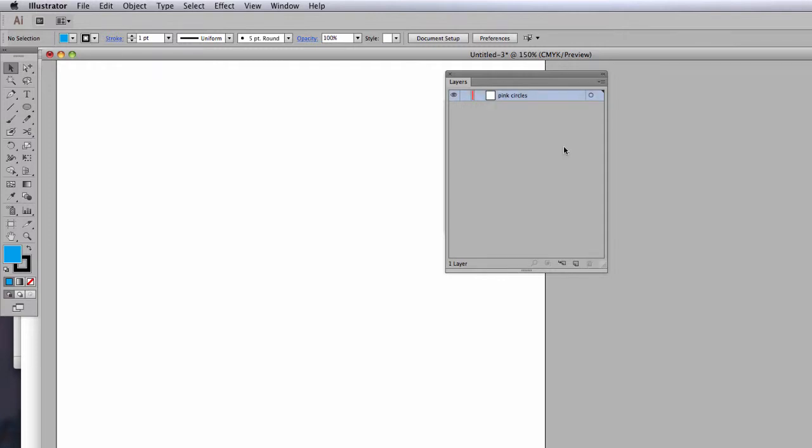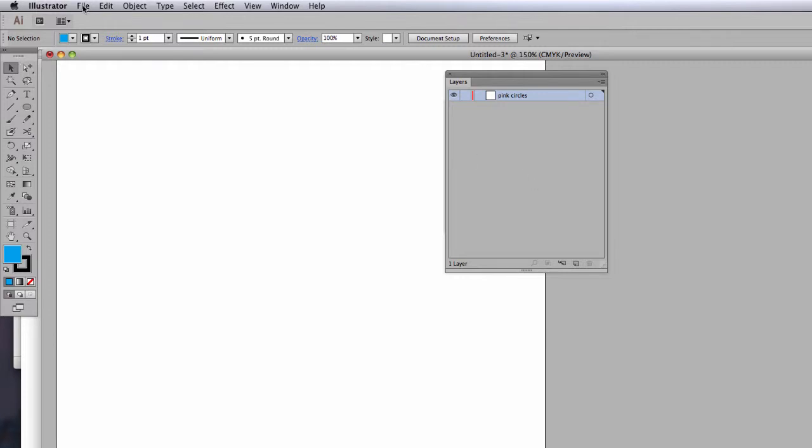Now let me show you a couple of real applications of layers, instead of just creating a bunch of random shapes and placing them on different layers. Here's one of my favorite uses for layers. I find that I produce better artwork if I create a good pencil sketch before I actually sit down at the computer. For me, my brain just seems to function better with a pencil in my hand and just doodling on paper. And I work out the composition, the layout, the organization of the illustration on paper before I ever turn on the computer. I'll then scan the sketch into the computer, and what I'll do is I'll place the sketch into Illustrator and then trace over it.